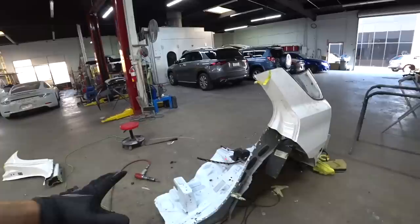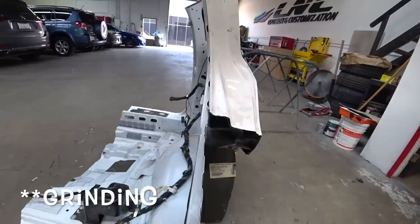I just removed half of the quarter, man. It was a lot of work, let me tell you, because I wanted to remove it carefully so I don't have to drill the holes through the spot weld. So I was drilling from behind, but let me show you exactly what I'm talking about. I just removed this section of the quarter and I was drilling everything from behind because I didn't want to drill the holes up front and then weld.